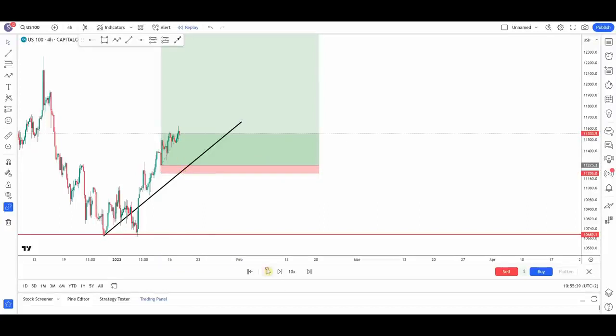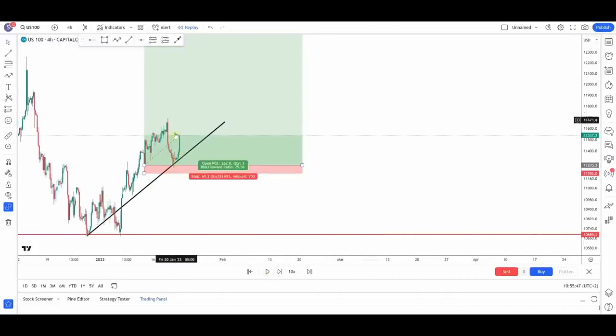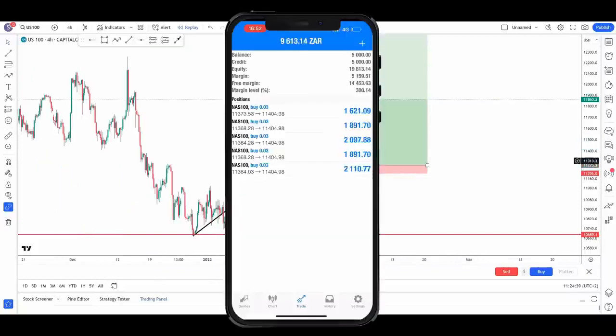I entered the market when the market came back here. You can see that the market dropped and it got to the key level of entry. You can see that whenever it touches the trend line, it pushes up. So this is the trend line which the market was buying with. So when the market pushed up here, the first profit which I made was 10,000.